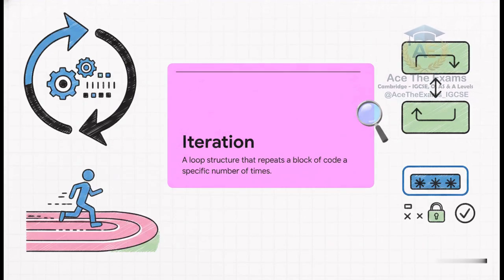Our third pillar is iteration. Iteration is simply a loop, and this is where computers really show off their power. Imagine having to write the exact same line of code 1,000 times to process 1,000 different student records. That would be an absolute nightmare. Iteration acts like running laps around a track. We utilize structures like a repeat until loop to keep asking a user for a password until they get it right, or we use nested for next loops to efficiently output the numbers 1 to 10 20 times over. It essentially automates all the repetitive heavy lifting so you don't have to.